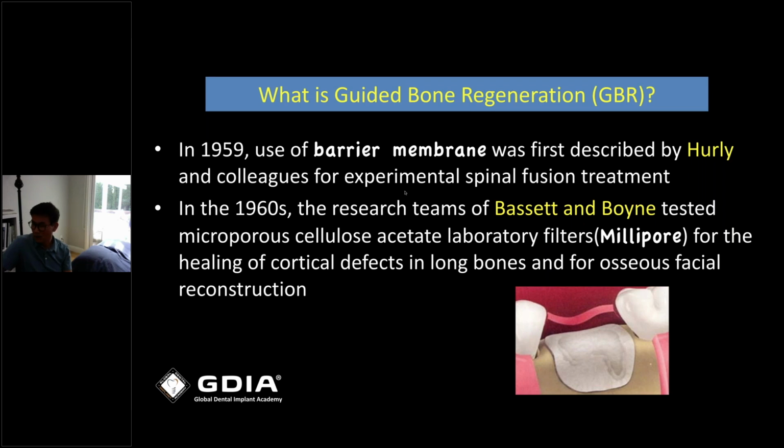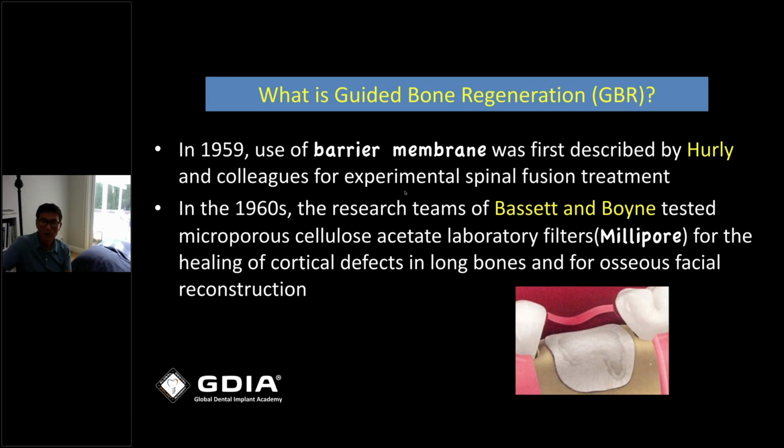The time goes really fast, so I'm going to speed up a little bit. Let's talk about a little history of guided bone regeneration. In the early 1950s, the terminology of barrier membrane began. So what is a barrier? They first talked about filtering with the Millipore, so it segregates from cell migration, right? It prevented bacteria from getting inside, or, before bone regenerated, soft tissue migrating in and fibrous tissue developing first.